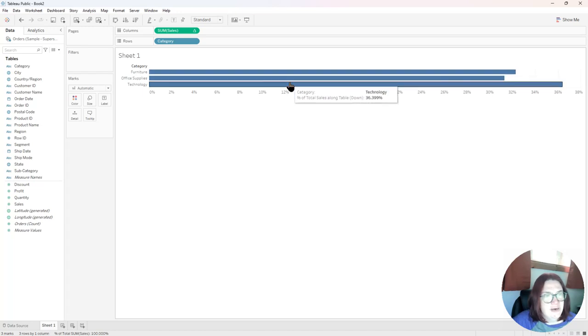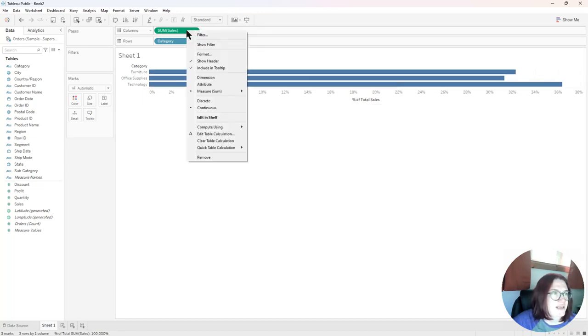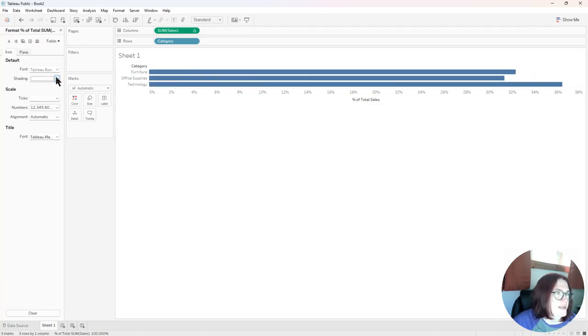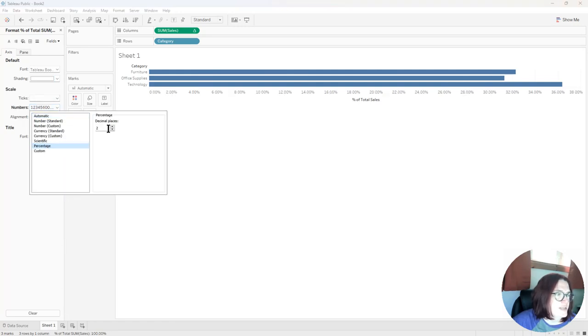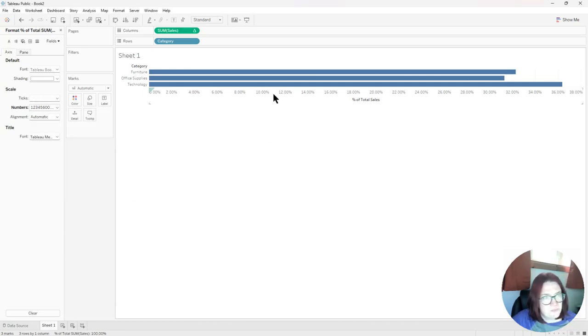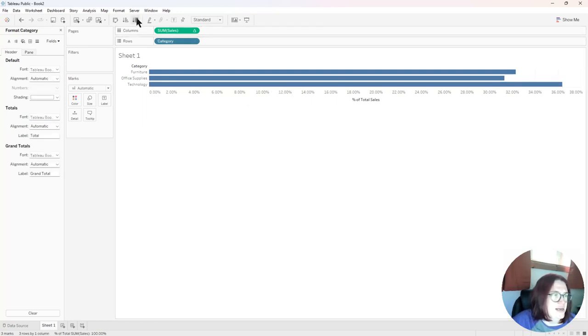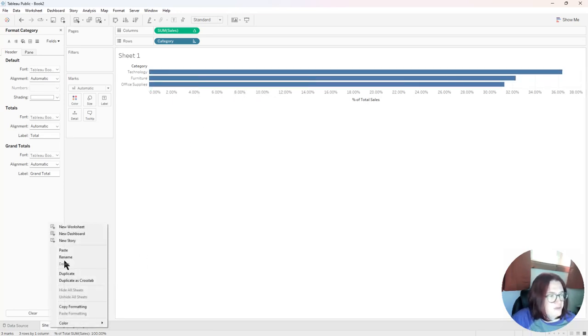If I hover over it right now, I can see that it's giving me 3 decimal places, so I kind of want to format that. So I'm going to right click on sales, select format, and change it to %2. So you can see in my data pane it's telling me sum of total sales %2. Okay, and then maybe I want to make this a little bit more interesting and click on category and just sort it from highest to lowest there. All right, so I'm going to go ahead and rename this sheet category.